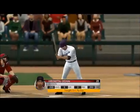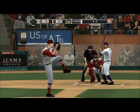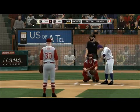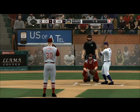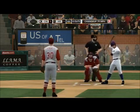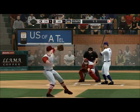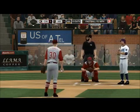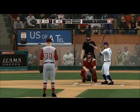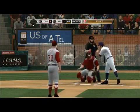In the box, their rookie second baseman. 0 for 1 thus far. Here's the pitch. Fastball runs inside, 1-0. One-0 pitch, change up in there, 1-1. 1-1 pitch. Check swing, but it's in there, 1-1. Two-1 on the way. That's called for a strike. It'll even the count at 2-2.